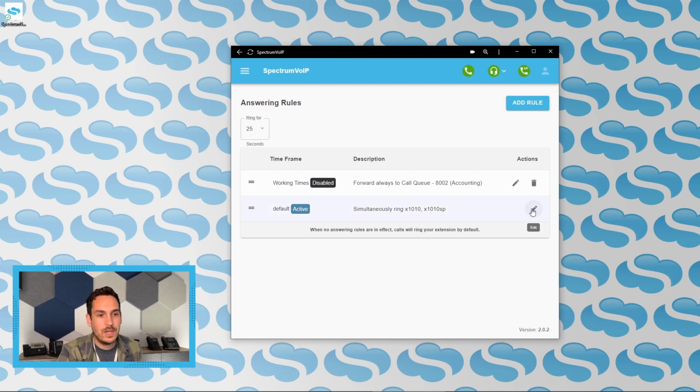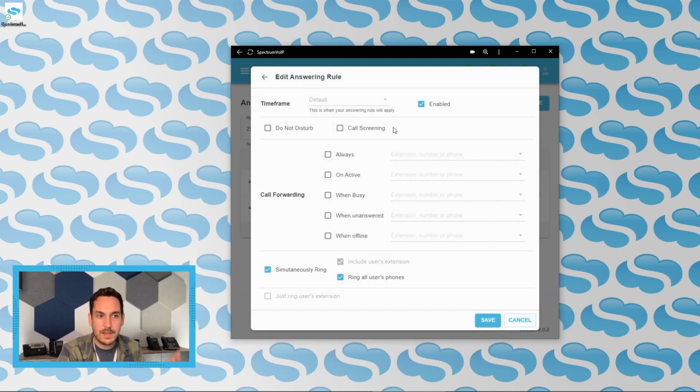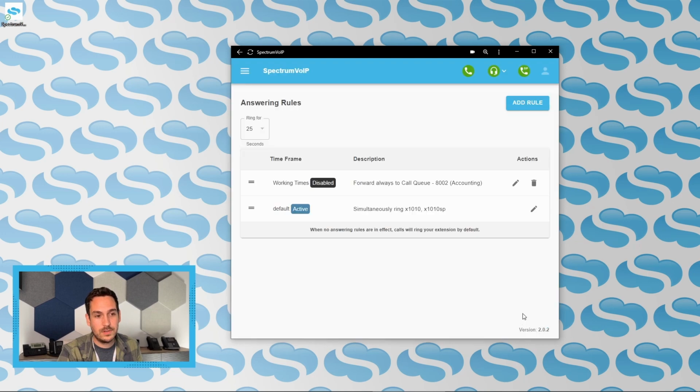Right? So if I want to edit that, I can click on edit, and I've got a whole bunch of different options that I can choose from. Now that's a whole other conversation that we're not going to spend here because it's not unique to the app. But your answering rules can configure all those different settings as far as, are you going to forward calls? Are you going to change what happens when you press the reject button? What happens when you don't answer it? What happens if you're offline? What do you want to happen? So I'll put a link to the article down below in case you want to see what those answering rule options are.